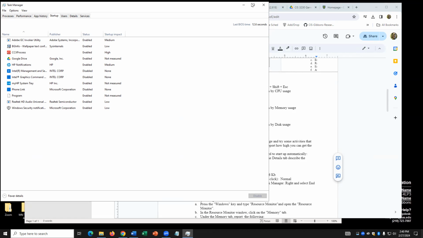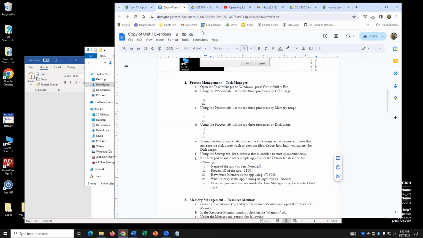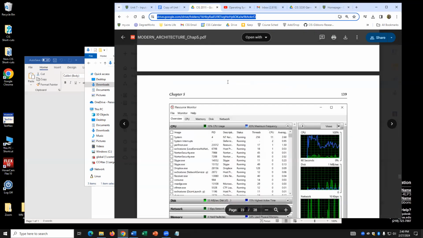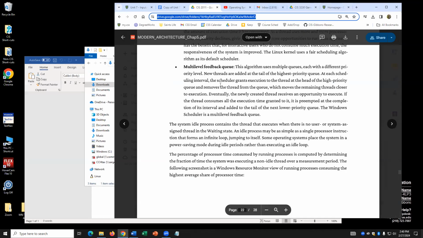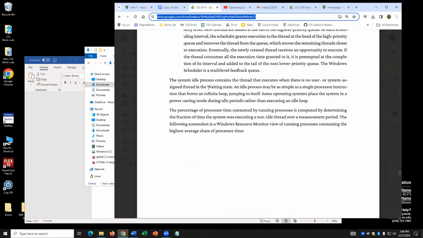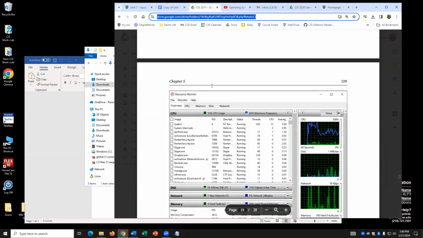Okay, questions on this before I move on to the next part? Okay, I'm going back to the textbook. So again, the computer is cycling through all these processes, all the programs I'm running, and all the background processes that are running here, because as network traffic goes in, or if I'm sending things through a printer, or I'm watching the keyboard input, all that stuff has to be handled by this one processor.